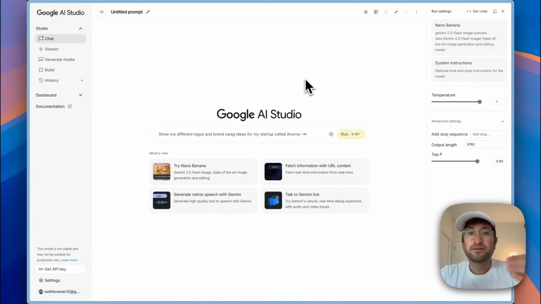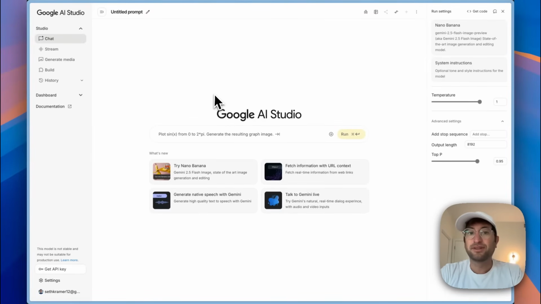So AI Studio is really something Google has built for developers. Although even if you're not a developer, it's still really easy to use and take advantage of all of the free tools that they have here. But it's meant for developers to prototype and build prompts and build apps and test out the API. And then when they're ready to then integrate it into apps outside of AI Studio.